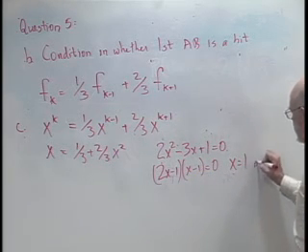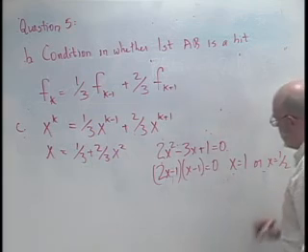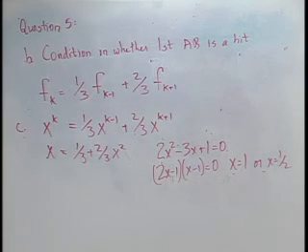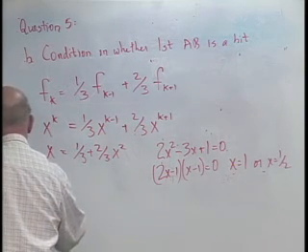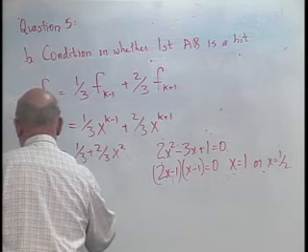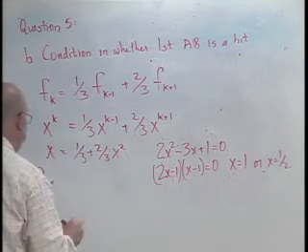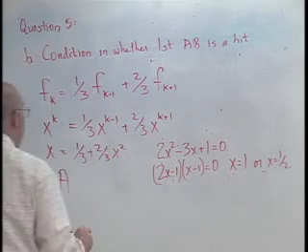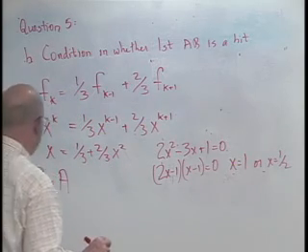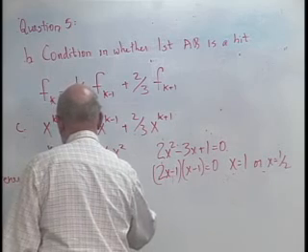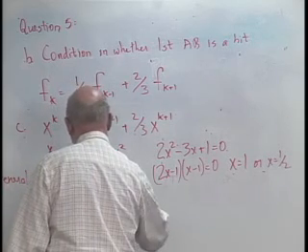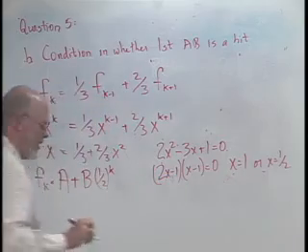So the two possible solutions are x to the k where x equals 1, that is a constant, or x equals 1/2. And the general solution is that f sub k is a linear combination of the two: a times 1 to the k, or just a, plus b times 1/2 to the k.